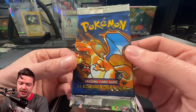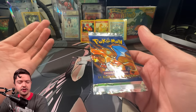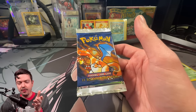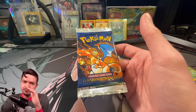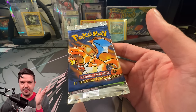Again, this weighed weird. For perspective, the light pack that I got. So, I got two Charizard arts. Remember, they all grabbed at random. I got two Charizard arts from the original Poke Rev box break. The first one weighed like 20.4. It was super low. Usually if you're 20.4, it's dead. This one weighs 20.87. Why?